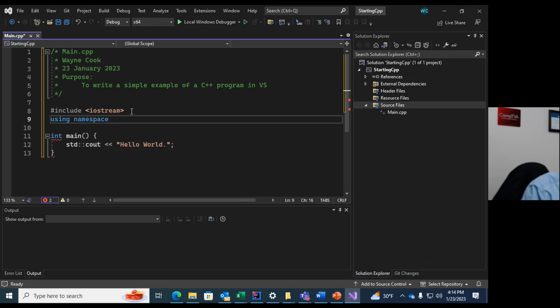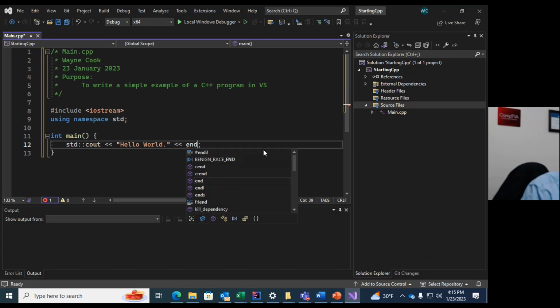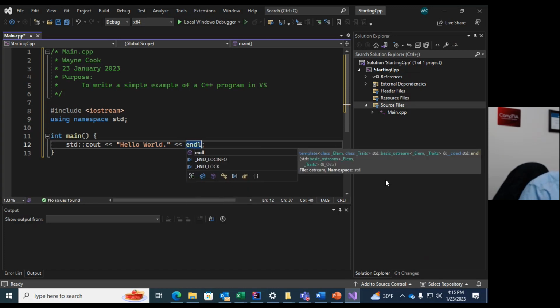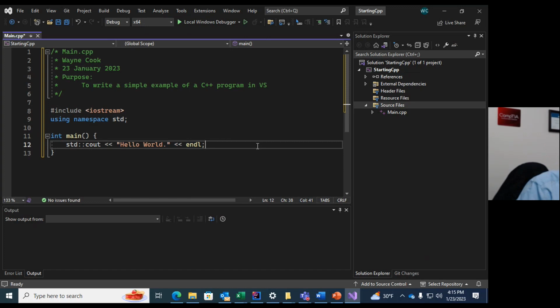Again, I usually put something in here that is using namespace std, which will then mean that I don't have to write std:: here. Then I can use endl by itself, and that works fine. Otherwise, I can put an std in front of this, or else I can take off the std:: here. So this is your choice.